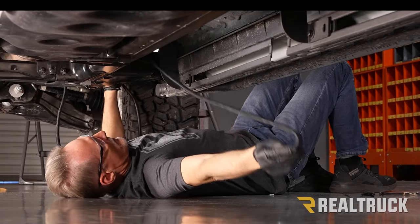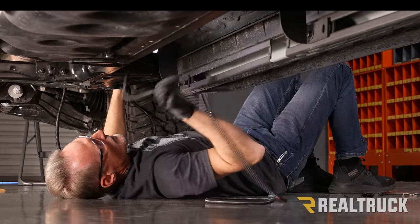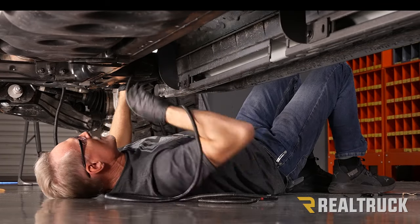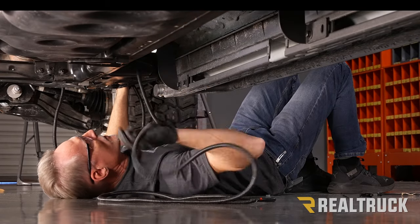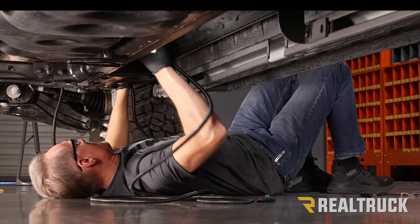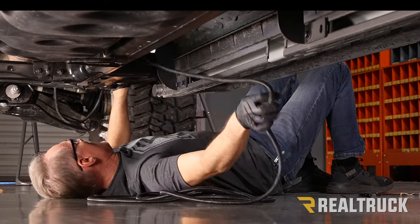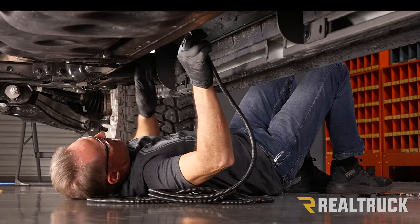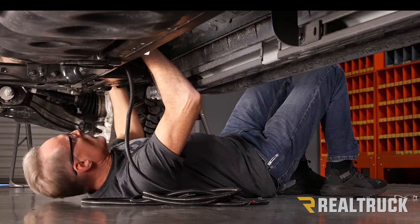Okay, now we're up underneath the truck. We're gonna go ahead and pull our wire all the way through. I'm gonna follow the frame rail all the way to the bed of the truck and go up inside the bed over top of the wheel arch and then down to the location where we're gonna be hooking it up. Also gonna be looking for a lot of nice little spaces to tie it out of the way to keep it from vibrating against things that would wear on it over time.